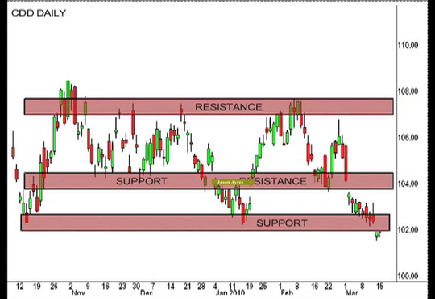The point that I'm trying to make here is that these levels that have been tested on so many previous occasions become very important as the market moves forward in establishing specific price targets. So at this stage, what one might be able to deduce about the U.S. versus the Canadian dollar is that, and again, this is my opinion, and certainly not something that I'm recommending here, but the idea is that until we in fact break back above this 102 level here, we really have to be open to the possibility and the probability that the U.S. dollar is going to continue to slide against the Canadian dollar.